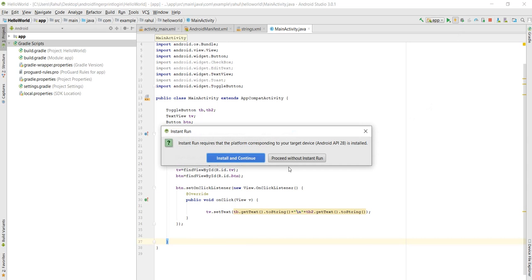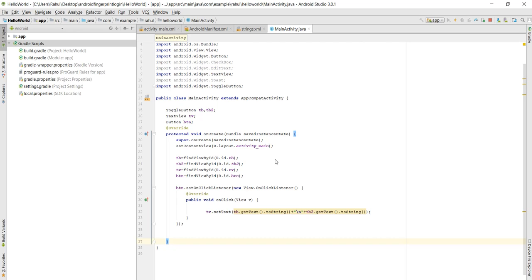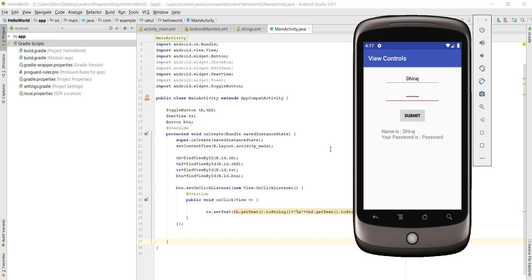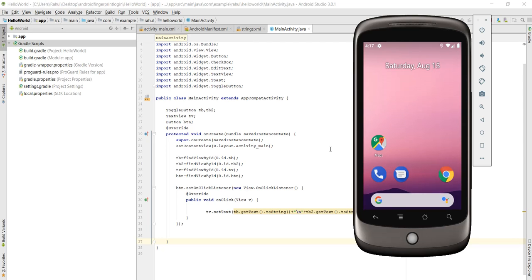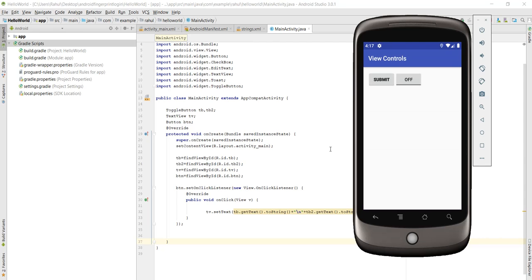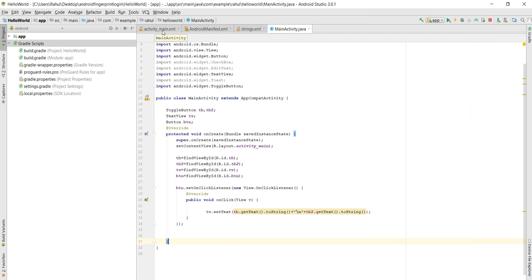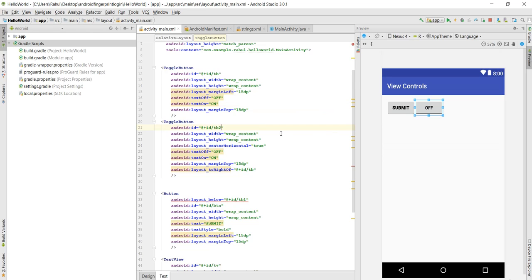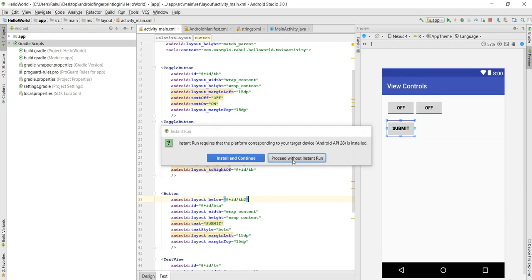So let me run this. Our app is getting installed. Yeah, it's ready. Okay, there's some mistake, I guess. For the button I have given TB1, so I have to change it. Okay, now it's fixed. I'll run it again.